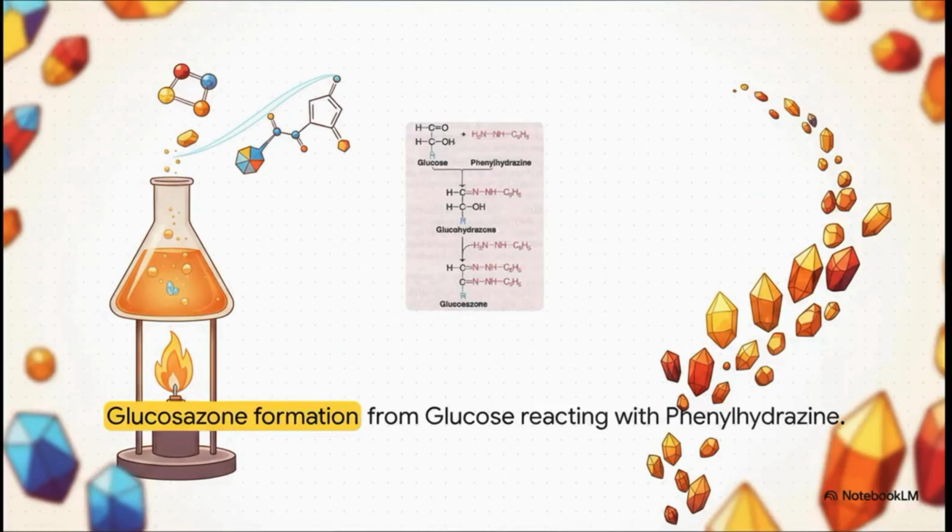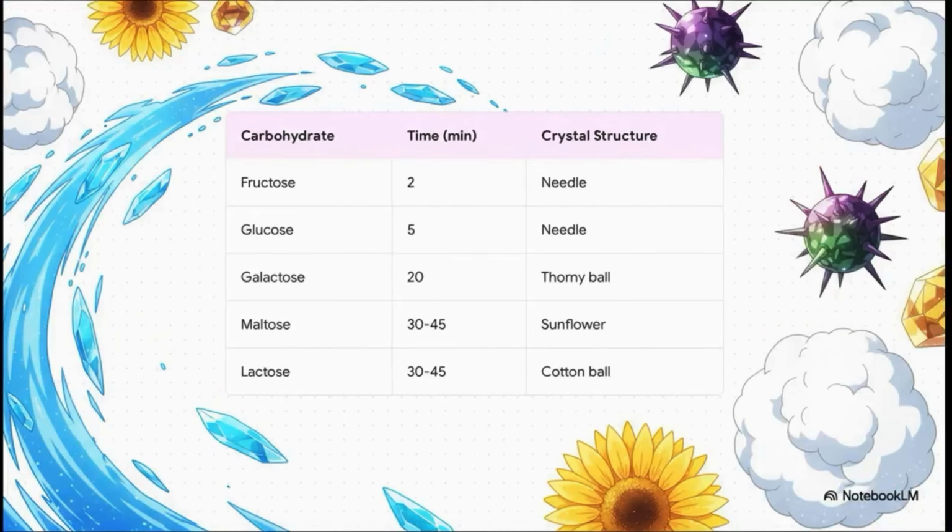When reducing sugars are boiled with a reagent called phenylhydrazine in an acidic buffer, a really fascinating reaction goes down. The phenylhydrazine specifically targets and reacts with the free carbonyl groups of the carbohydrate. Give it some time and high heat, and this interaction creates a derivative compound known as an ozone. And the absolute best part? These ozones form vividly colored, physically distinct crystals. Just look at this data. It's essentially a fingerprint database for sugars.